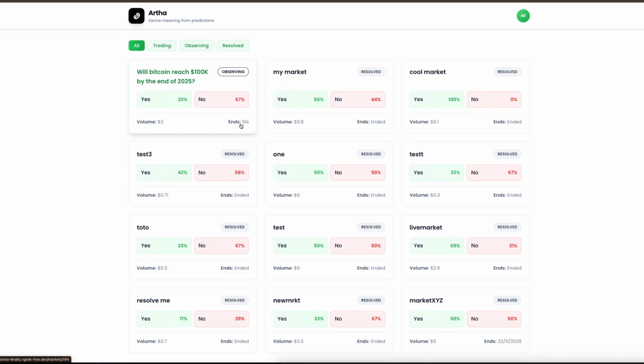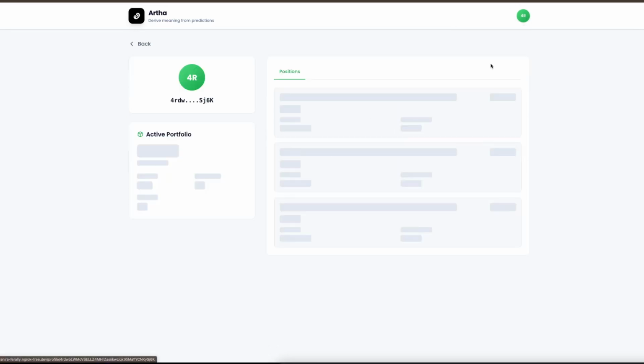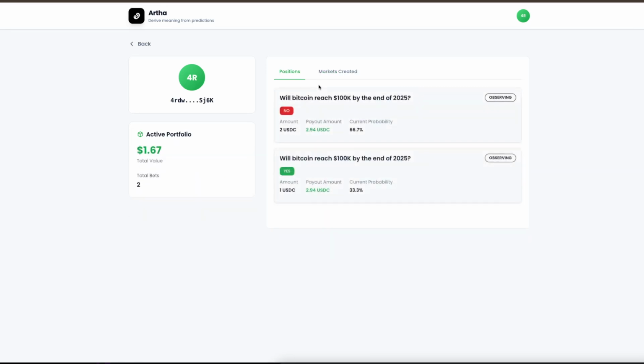So that market should basically enter into market observing mode. We'll see that it closes at 17:28, so it's about 17:27 right now. So we'll just leave that for a second, and then I'll be able to log into my account. I'll be able to look at my profile here, and I should be able to see my positions.